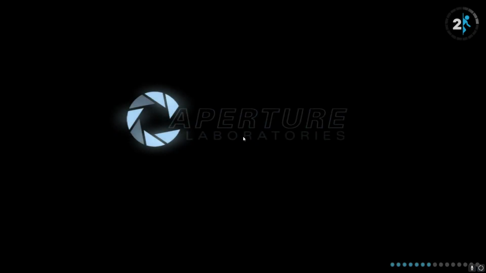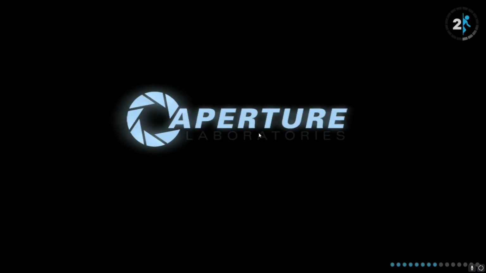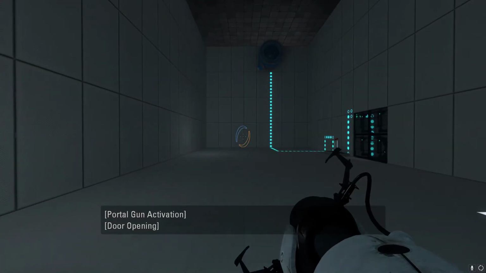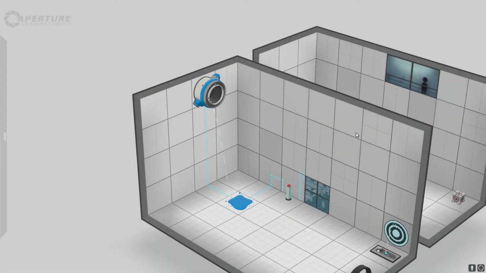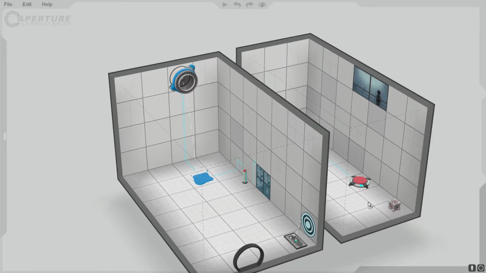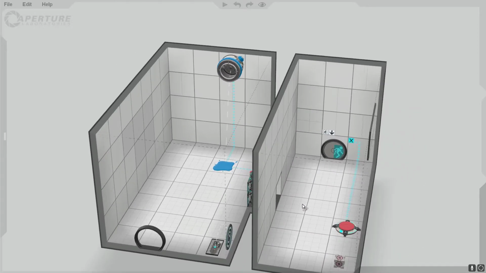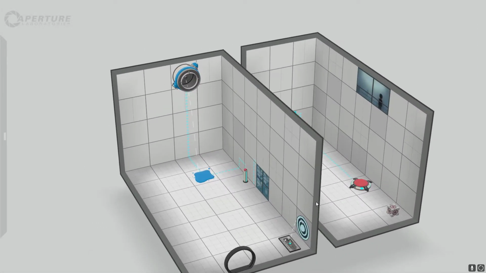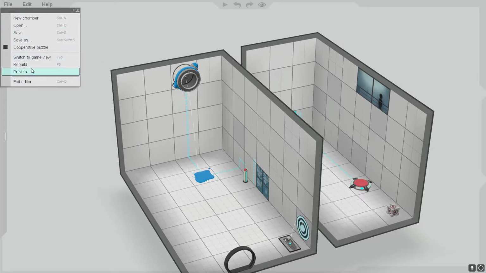So that's a pretty basic editor and a pretty basic tutorial on how to use the editor. Once you exit the level, it will take you back to the beginning, so you want to play test again, or you could just hit escape and exit to editor. So that's pretty much it. I don't believe there's really much else for me to talk about. So thank you for watching, and don't forget to save your project, because if you don't save your project, you'll lose all your progress.